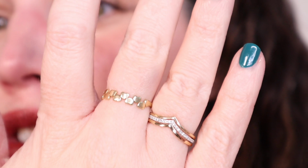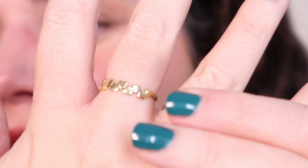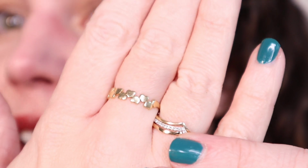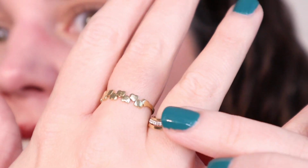I pretty much wear the same jewelry every day, so when I do buy jewelry, it's usually once a year, and I usually only get solid gold. So I save up and only get solid gold pieces that aren't going to tarnish and will kind of just go with everything. I don't buy vermeil and I don't buy anything plated. I save up and wait until I can buy a solid gold piece, and really excited to add those to my collection. I love their solid gold. I think it's priced really, really well, and at 20% off, you can't beat it.